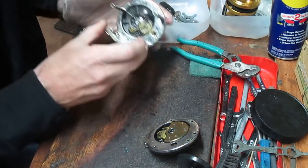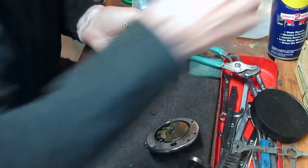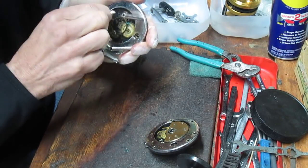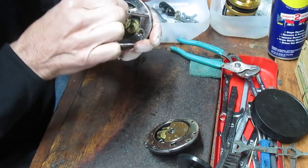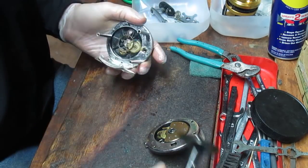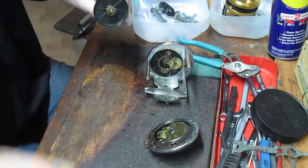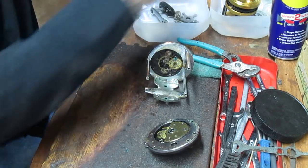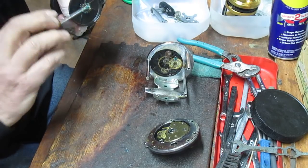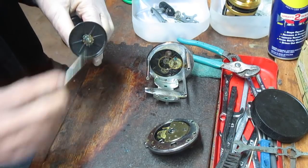The plate is clean. If it needed to be cleaned up a little bit more, you could take a cotton swab and work your way through there. In this case, we're in good condition. This is a clean assembly. So we'll take that. We'll just check this side. Put a little bit of blue grease on that drive gear there. The gear behind it is actually the clicker assembly.